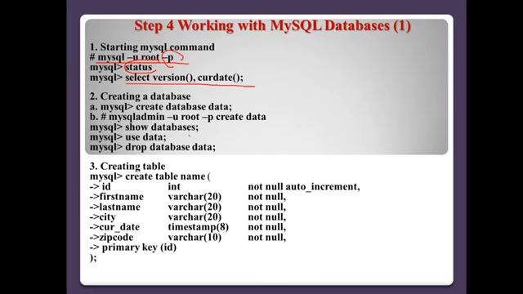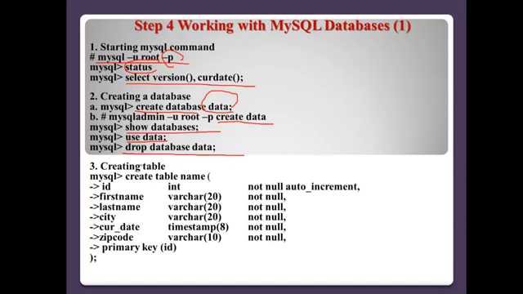Number 2, creating a database. To create a new database, we can use this command, create database and the database name. In my case, I will use data. Or using mysqladmin, we can also create a new database: mysqladmin, username, password, and create data like this. After that, we can check using this command, show databases. If we want to use this database, use this command, use data like this. But sometimes we need to drop or delete a database. In this case, we can use this one, drop database data.